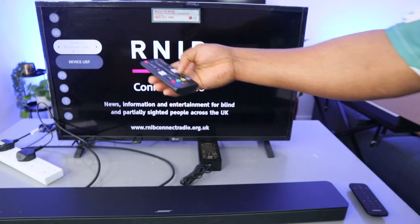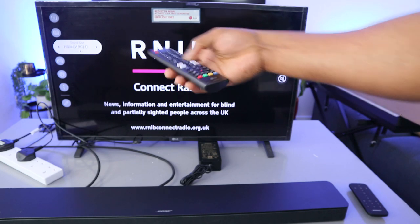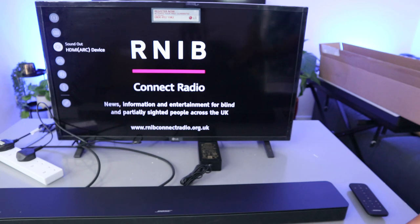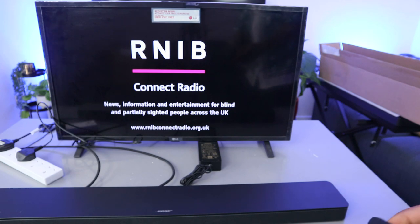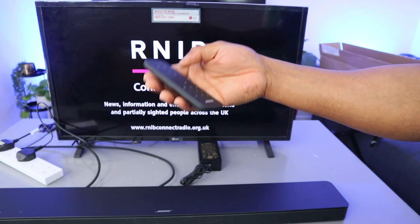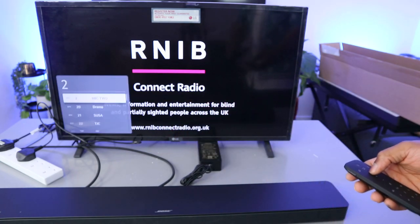This is Bluetooth, mobile device, optical, this is HDMI ARC, select. Now this soundbar is connected using HDMI ARC. Then use the remote control for the soundbar to increase the volume for the audio.